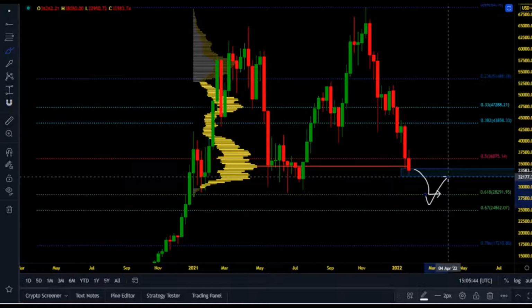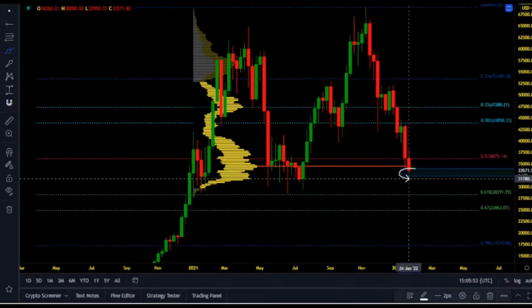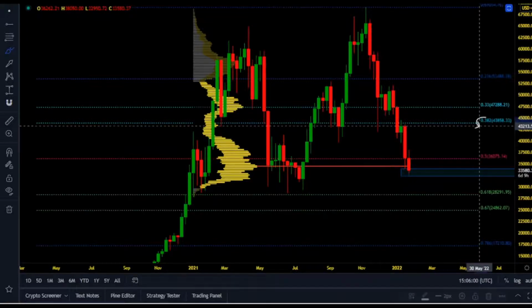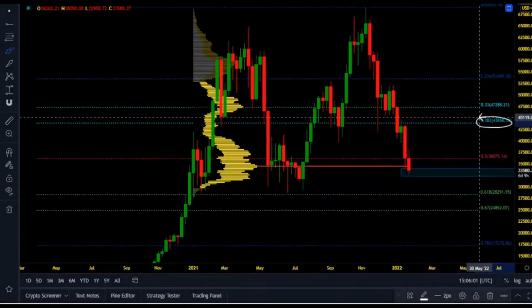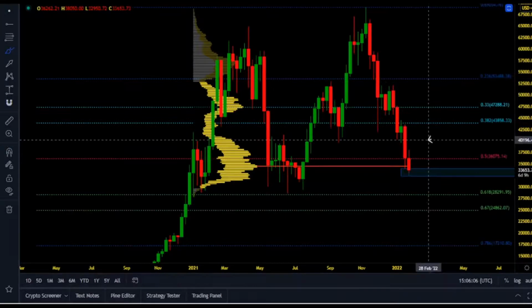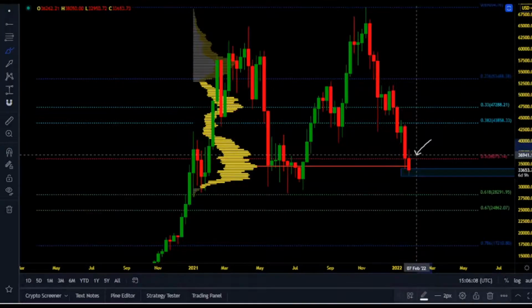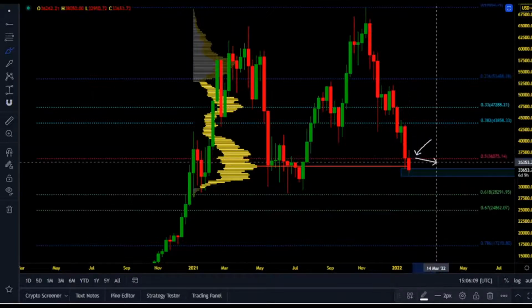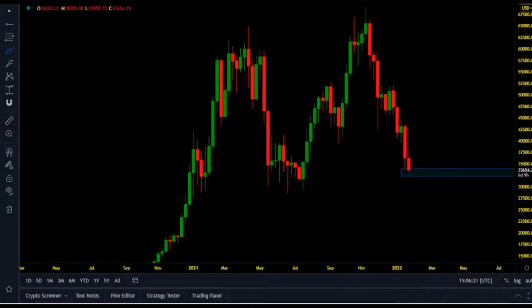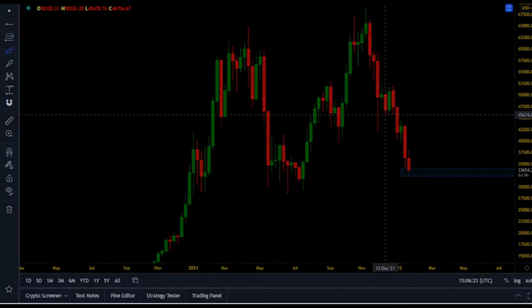On the lower time frame and mid time frame, we might get a V-shaped recovery. It's slightly early. I'm going to give it another week or two and see how this level reacts. But highly likely in normal scenarios, once we lose 0.382, the mirror image of 0.618, that's a second indication. If we lose 0.5, the golden pocket, highly likely we will end up at 0.618, the golden zone.